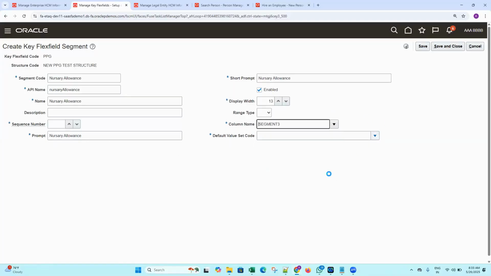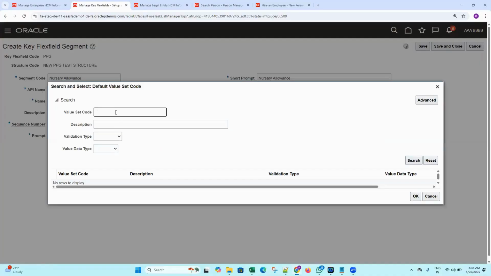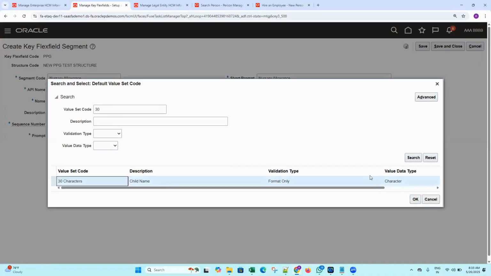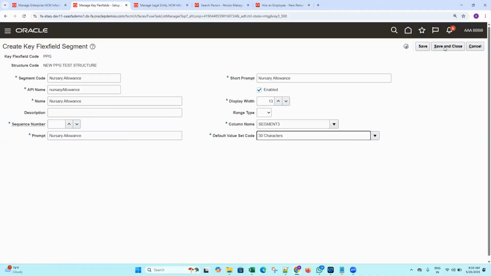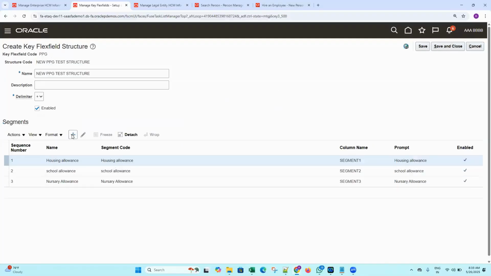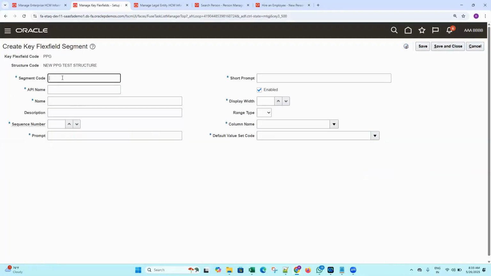Segment, I'm choosing 3. Value set, same thing, I'm choosing over here 30. Okay, just save and close. Sequence, I'm giving 3. Save and close. Fourth one, I'm giving trade union.